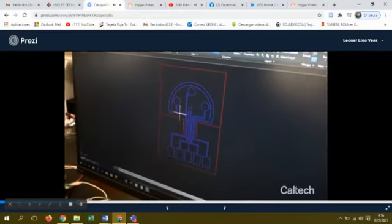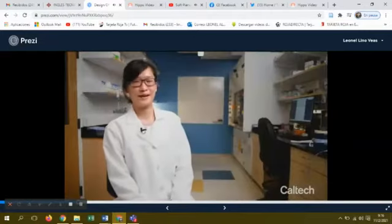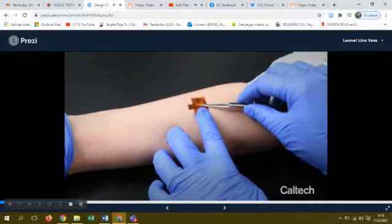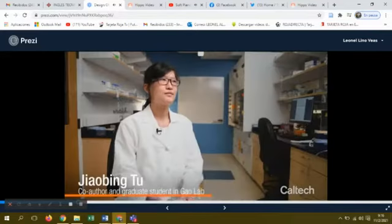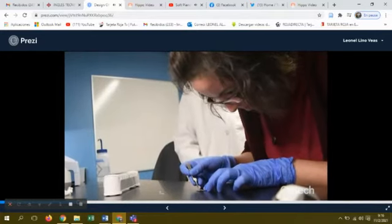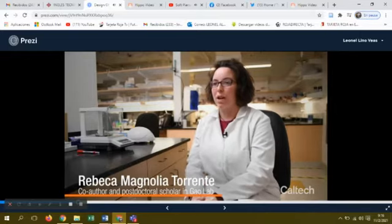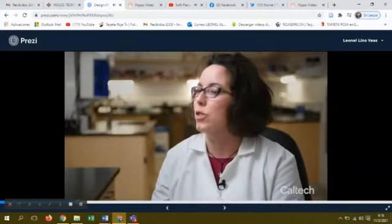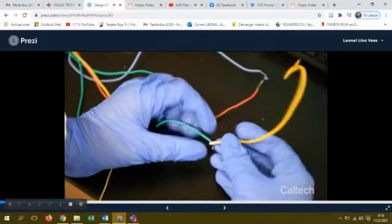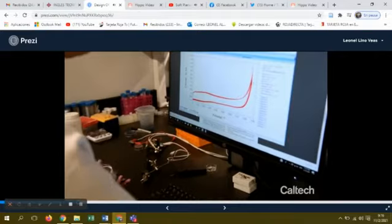We had to test a few versions before this actually worked, and it's like a glucose patch. You put it on your arm and wait for your sweat to accumulate on the patch. You add some reagents to help you get the signal. When our antibodies recognize the cortisol, there is an enzymatic and electrochemical reaction. Electrons are produced that arrive at our sensor surface. It takes 3 minutes for the signal to be transmitted to your phone or your computer.